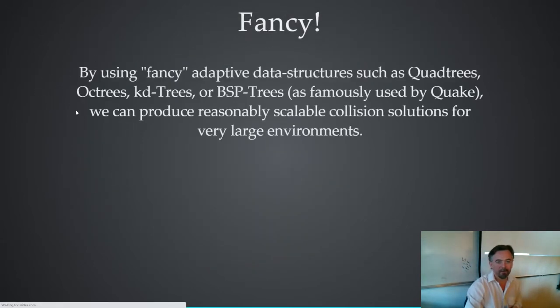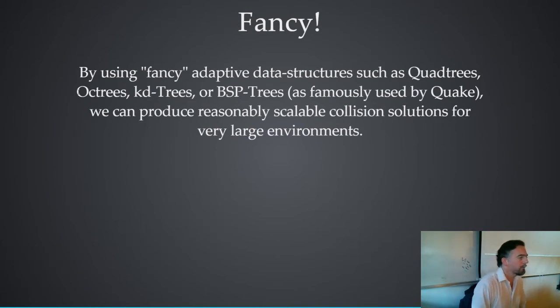Right, so that's all very fancy pants. And it's not the only one. Quadtrees and octrees are the standard ones that you definitely need to know about. There are also things called BSP trees. Has anyone heard of BSP trees? How many have not heard of BSP trees? Okay, most have not, right.